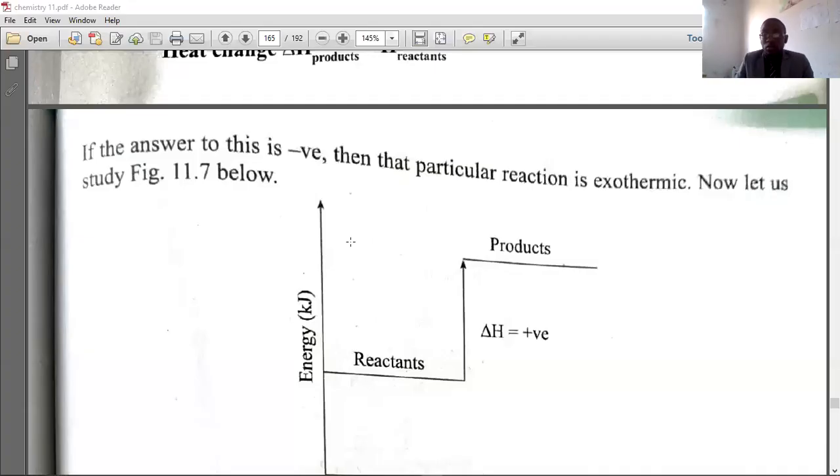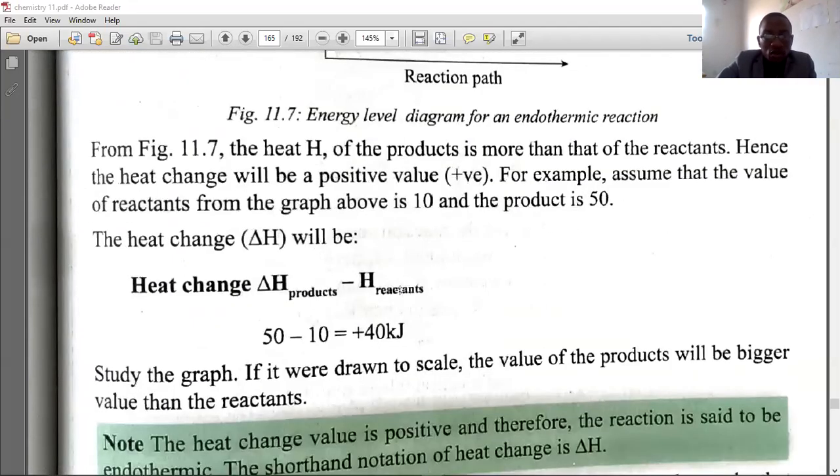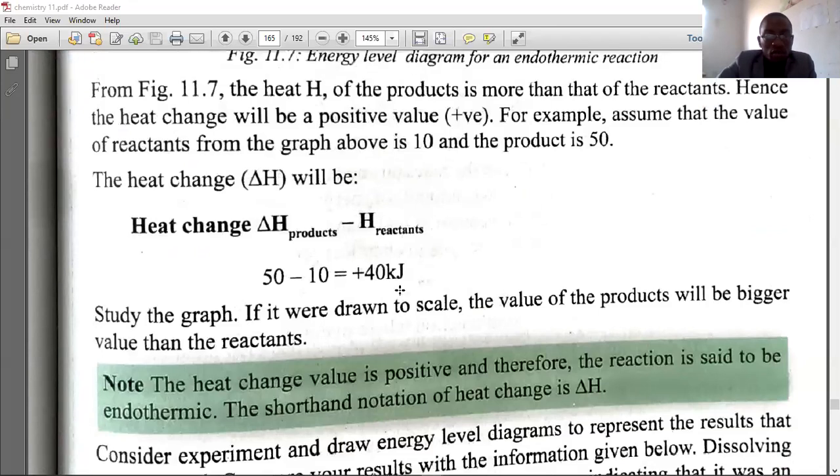So we can talk about them in terms of energy. So in terms of energy, endothermic, we absorb the energy. Exothermic, we release the energy. In terms of bonds, we say endothermic involves bond breaking and exothermic involves bond formation. In terms of enthalpy change, we can say exothermic, we have a negative enthalpy change, and endothermic, we have a positive enthalpy change. So those are just examples explaining how we can determine the enthalpy change of an endothermic reaction.